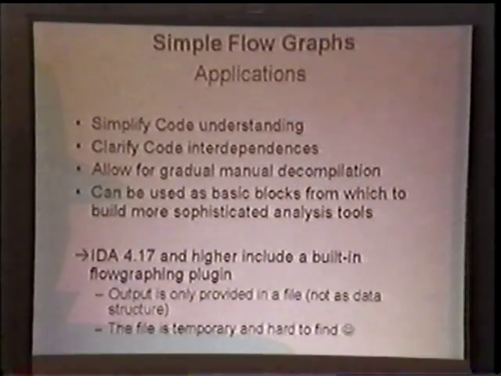And IDA 4.17 includes a built-in graphing plugin, which I just showed, or a built-in graphing functionality. It does have a few disadvantages, namely that Data Rescue doesn't give you a way of accessing the graph description. So you can display the graph, but you're not allowed to modify it. It's stored in a temporary file, and you have to go to great length to retrieve that file, and it really is not fun. And another problem is that the IDA-provided flow grapher can't handle certain things Microsoft does to the binaries.